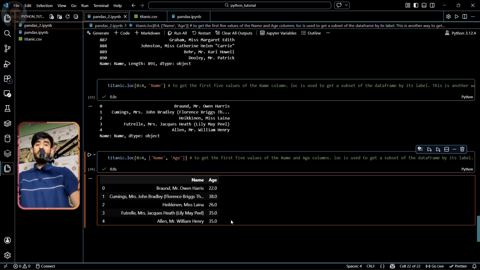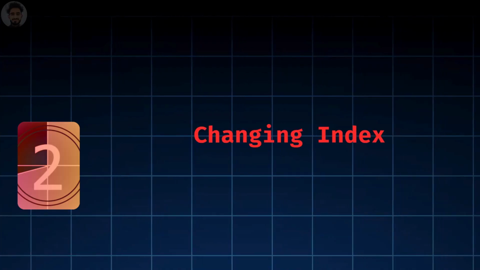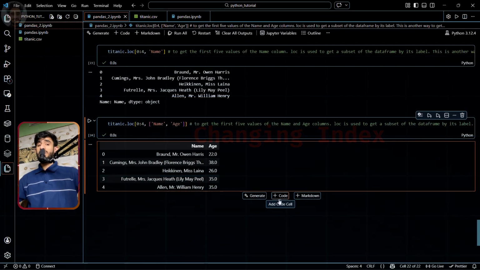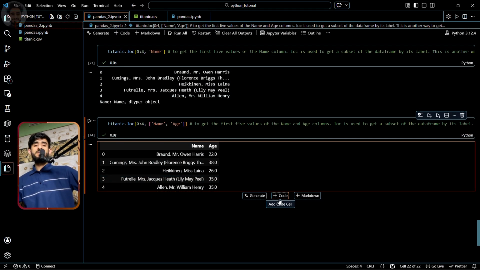It is easy with the loc function by using the labels rather than the index. Label based indexing is powerful with the labels and indexes, and index is not immutable, so we can change the index of a data frame for our own convenience.